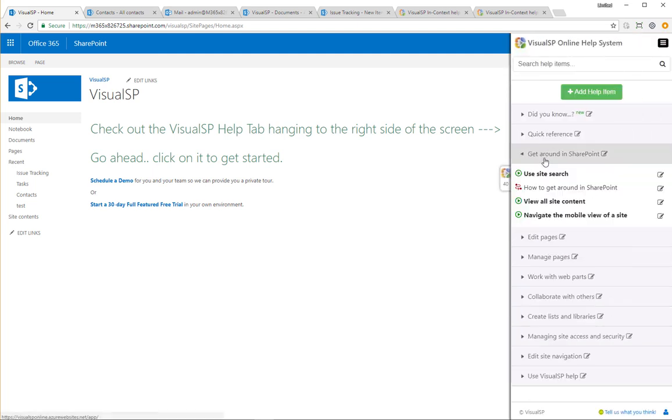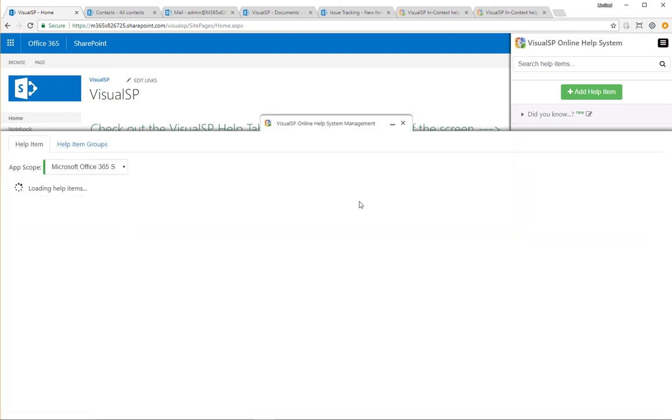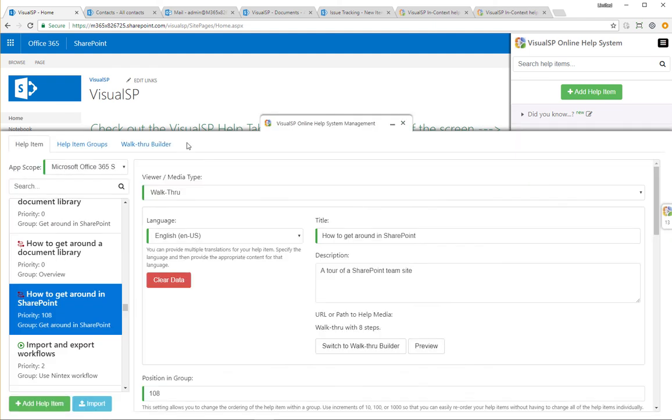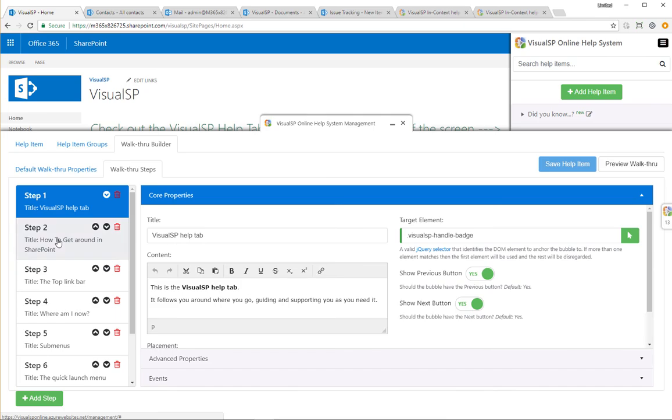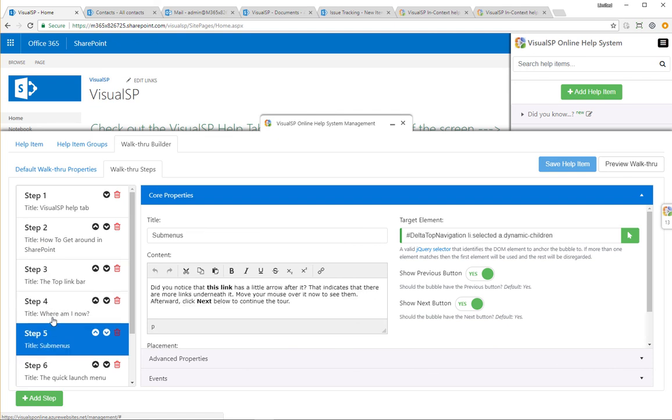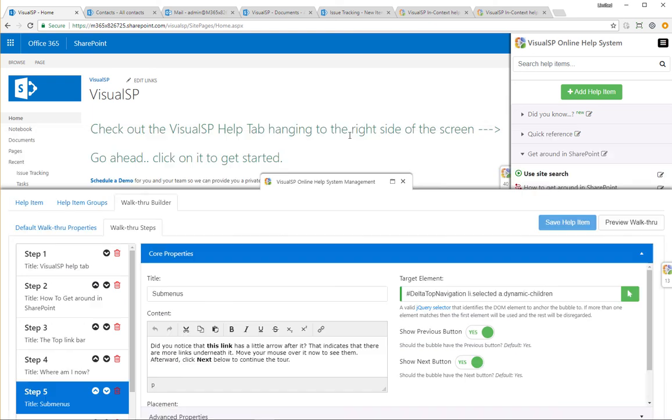Okay, going forward, here's what I want to do. I have this other walkthrough that I showed you before. I'm going to go ahead and click on the edit so you can see how this walkthrough was built. Walkthrough builder, bunch of stuff in here. So everything is available to you when you get the product. You can go ahead and customize it. You can look at it as reference for creating your own walkthroughs if you want, etc.